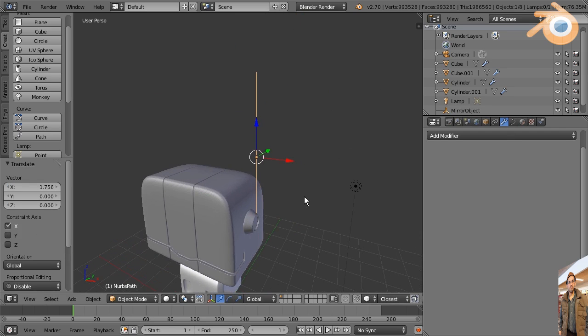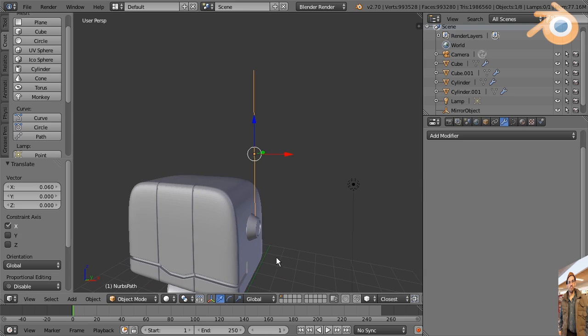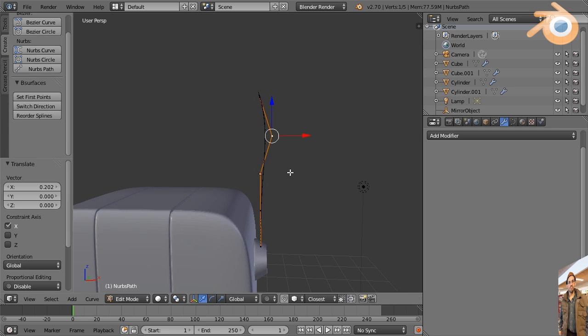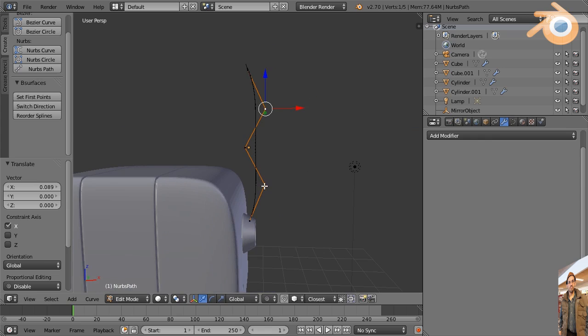Now we want to access the actual points of this, so we'll go into edit mode in just a second. Let me scale it down a little bit so it's a little bit shorter. All right, let's hop over into edit mode. Now I'm going to grab the points and start to make a bit of a zigzag pattern. You'll see that we are getting that zigzag in the orange, but the path itself is very, very smooth. That's because of the interpolation that this NURBS curve is using, and we want to reduce that so that it follows along exactly with those lines that we're creating.